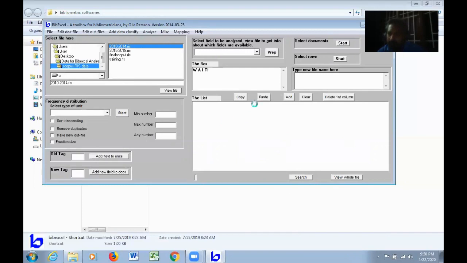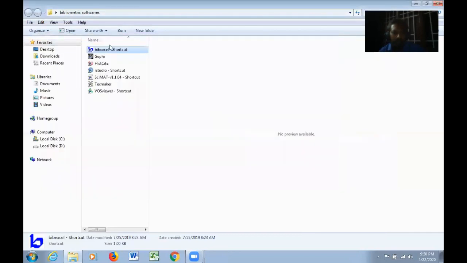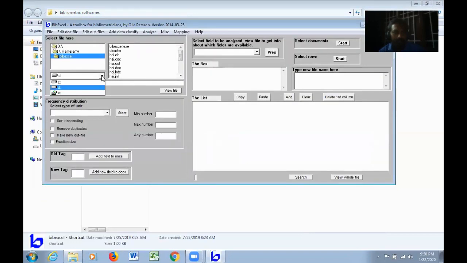Now it is analyzing the file. Let us see what is the result of this analysis. I think it's got some issue with the RA system. Maybe we will come back to it a bit later. So now we will select a PubMed file and see. Maybe by the time the system becomes okay, we'll come back and analyze the other one.